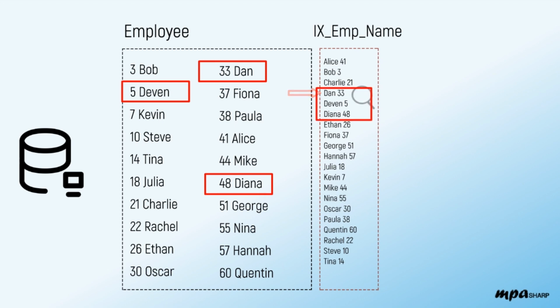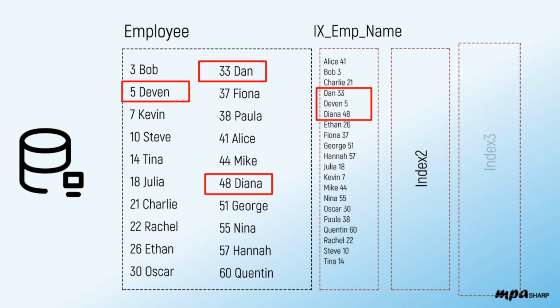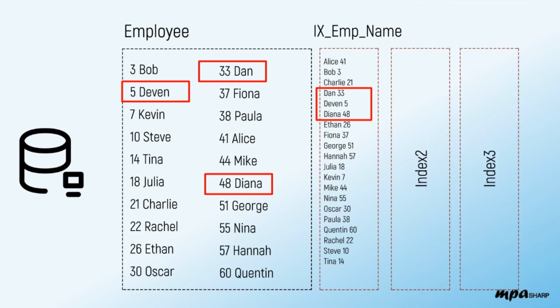An index is a data structure which is linked with a table. In a way, you can call it a small copy of the table, which has data arranged in a different way than the main table. You can have multiple indexes on a single table. Each of these indexes will arrange a copy of the table data in a different way, so they can satisfy different queries very quickly.